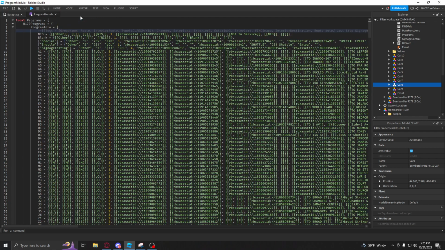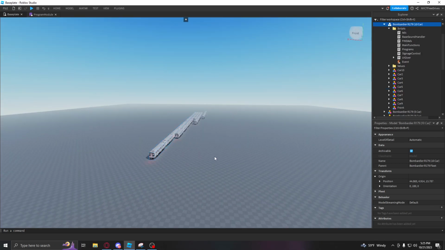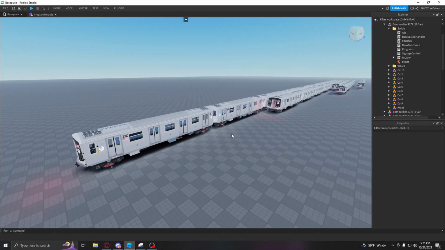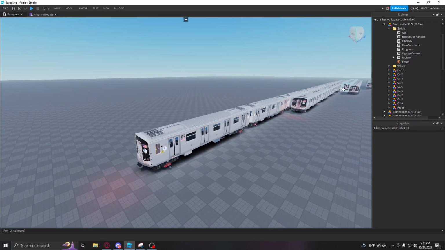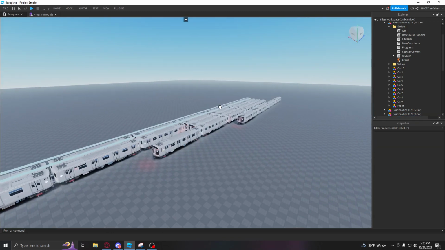So anyways, welcome to the R179 tutorial. I have skipped the 62 tutorial. That's going to come after this. What's going to end up happening is that these trains will no longer be available in a development format, meaning you won't receive a physical instance anymore. If you're in the server, you'll get a little package, but it won't give you access to this. So just keep that in mind.